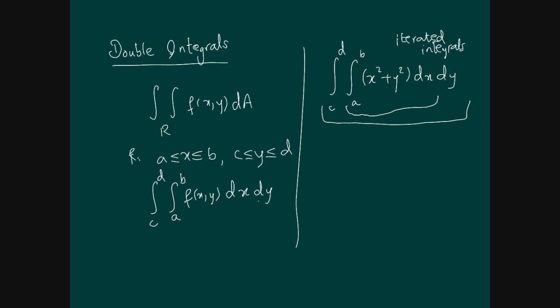Okay, so in order to do this, the first thing we will do is think of the integral from a to b of x squared plus y squared with respect to dx completely separately from the complete double integral that you see there. If you were to calculate this, which you can easily, it works the following way. Since you are integrating with respect to x, the y is treated as a constant. It's x cubed over 3, and y squared, simply y squared x. Now, of course, there's no c, since this is a definite integral, and it's a to b.